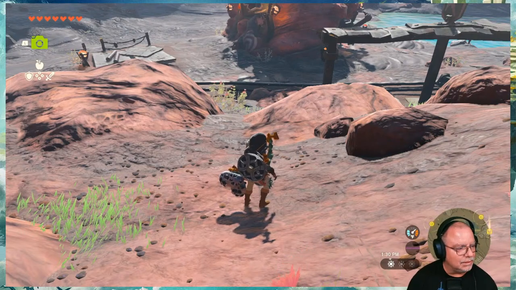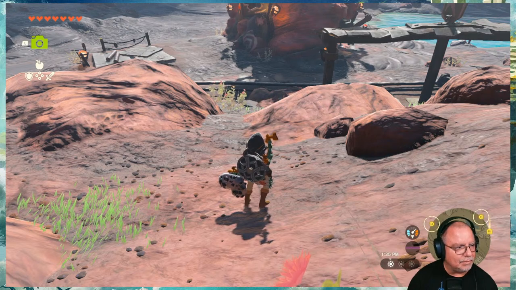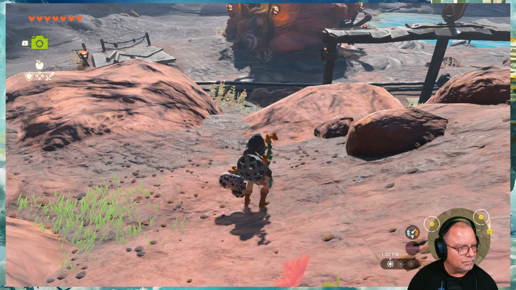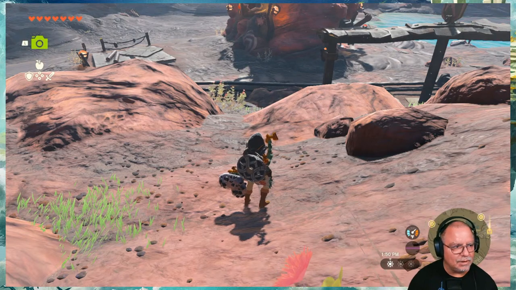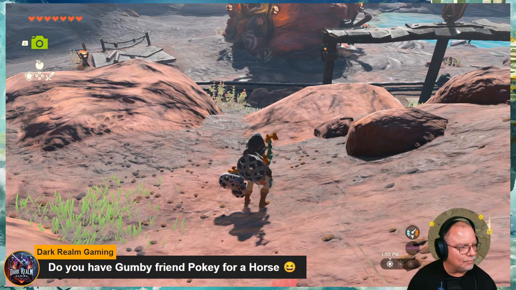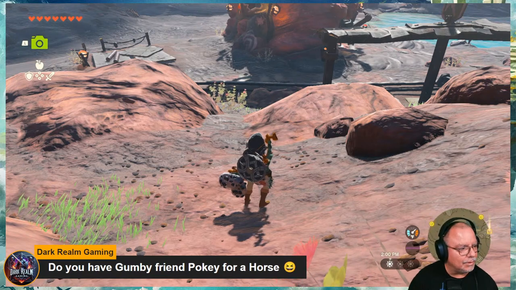Let me see. If I put this into studio mode, that means I can play on the other screen. Let's see what happens. So I wanted to fix the be right back screen. Oh, you're seeing the be right back screen or not? I guess you're not. Nope. Do you have Gumby? Find Pokey for a horse. I get that, by the way. I know who Gumby and Pokey are.